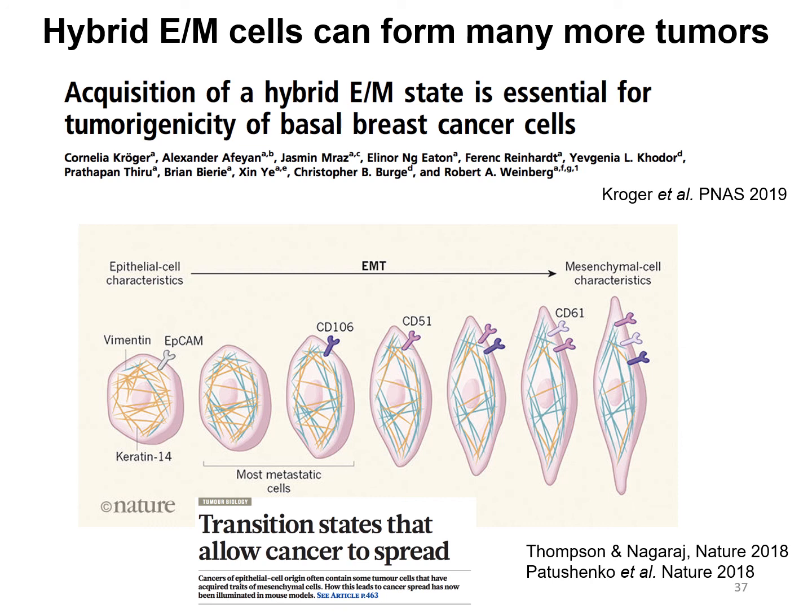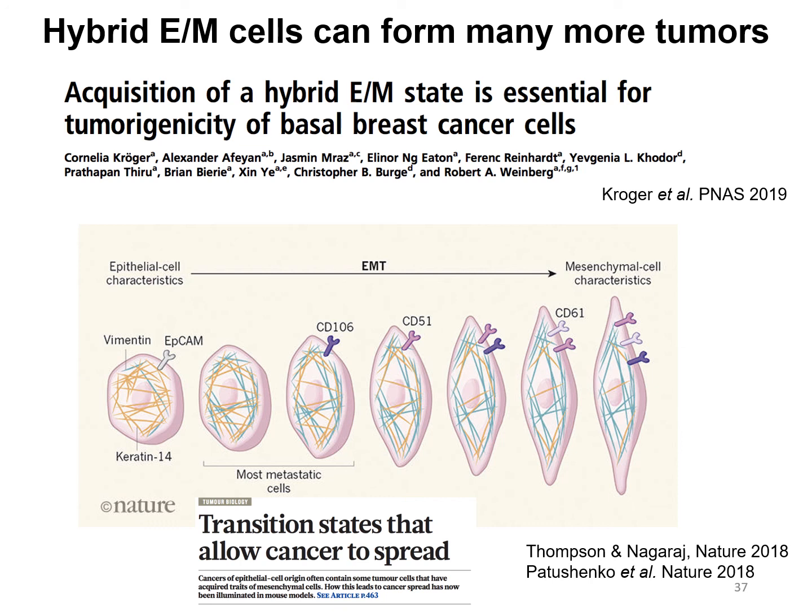First of all, it showed that there are multiple states of EMT. It's not a binary process, just epithelial or mesenchymal. You can actually have cells somewhere in between. They also showed that if you start with one of these subpopulations, each of which is shown by a cartoon here, and just let them grow, they are able to give rise to other different subpopulations, that is, they are able to switch to other states because of inherent noise which is present in biological systems. The third aspect that this showed was that the ones which were most metastatic were not the ones which were completely epithelial or completely mesenchymal, but the ones which were somewhere in between.